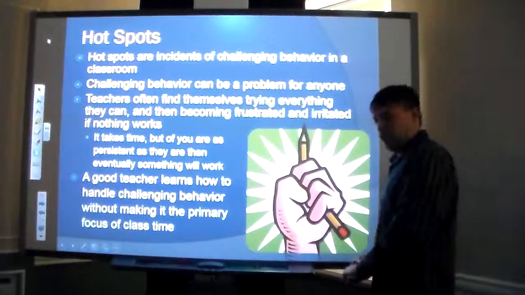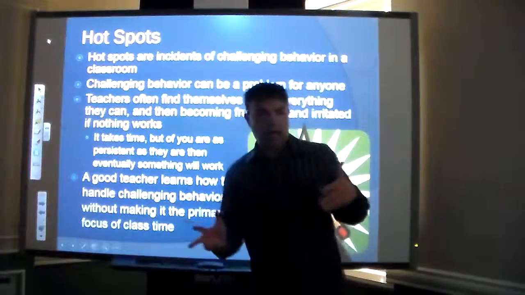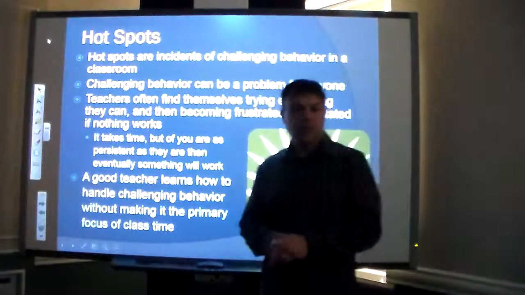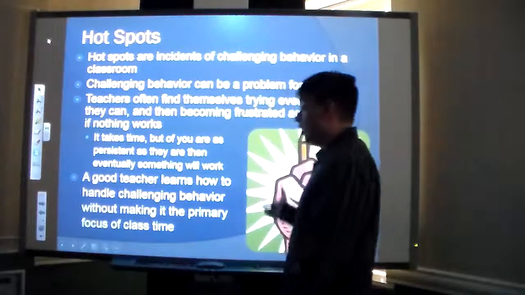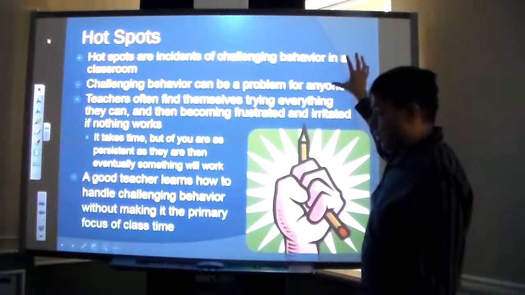You're not going to find it in the reading center if you have a mini classroom library, as long as you have enough books. And you're going to find it anytime that you're dealing with class pets or class animals. So if you know that going into this, those are the challenging behaviors in the classroom.